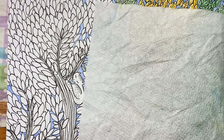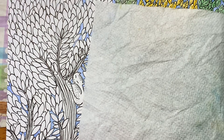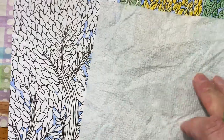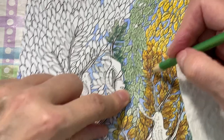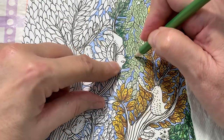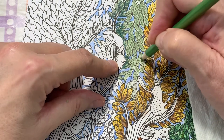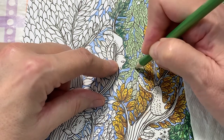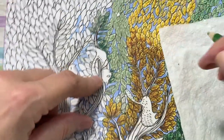Now, one of the things that you could have done with all these leaves in the appropriate colors is use your metallic gel pens. That would have been really cool. In fact, I did that with one of my Daria books. I'll have to find it, remind myself to show you that. All right. Hopefully I won't have any more breakage. Again, I'm just hitting those V's. Not coloring in the whole thing.